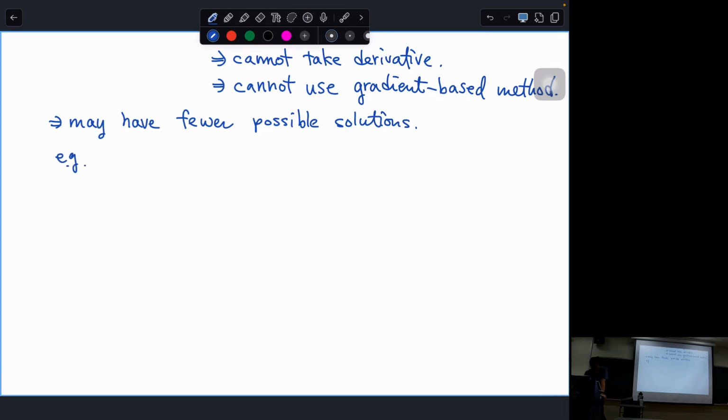Let's say x has to be an integer, and x ranges from 2 to 10. If that's the case, then x equals 2 or 3 or 4 or until 10. So how many are there? From 1 to 10 is 10, so 2 to 10 is 9. There are only 9 possible solutions.